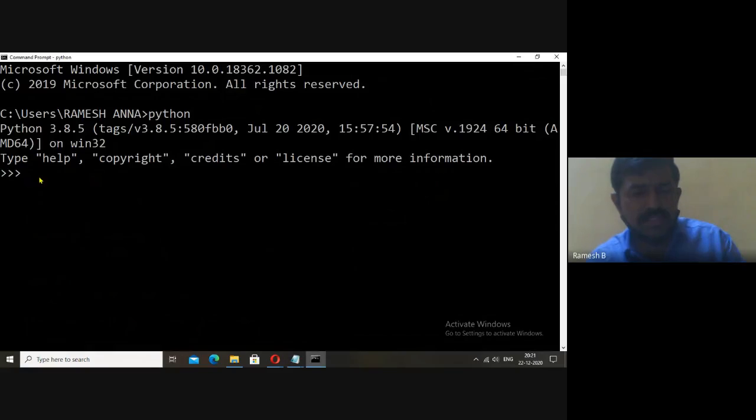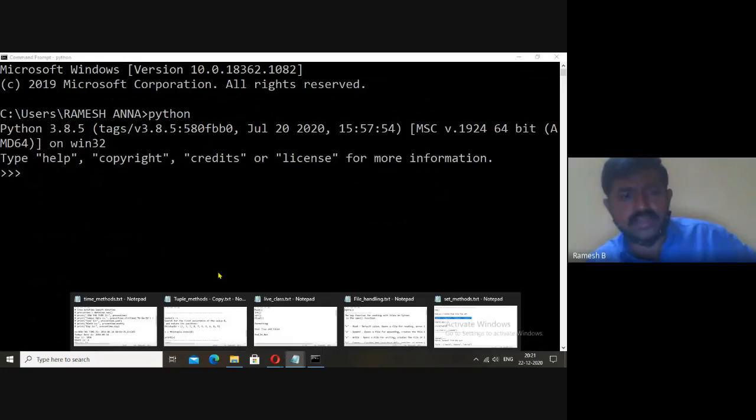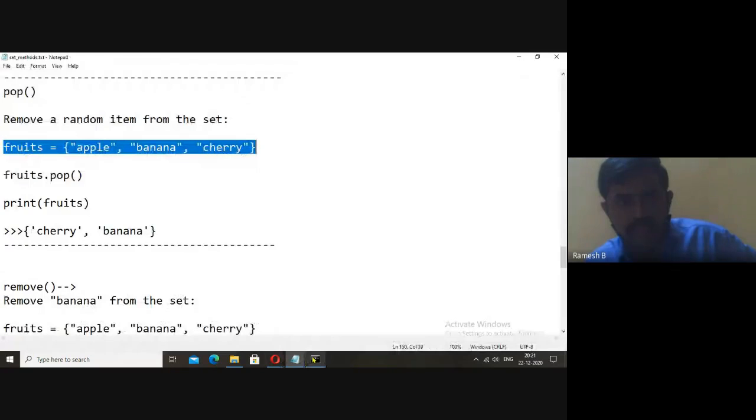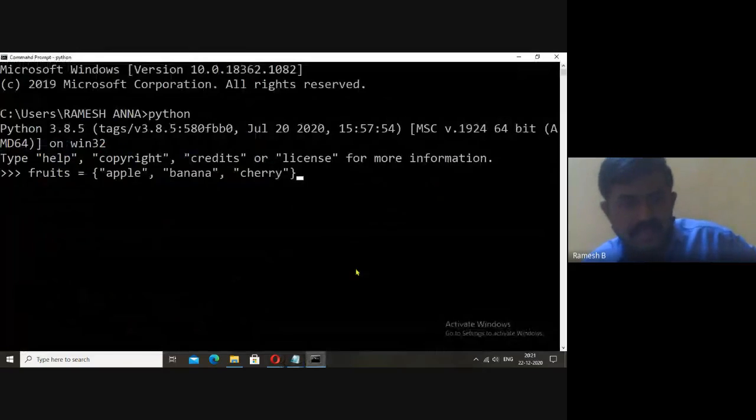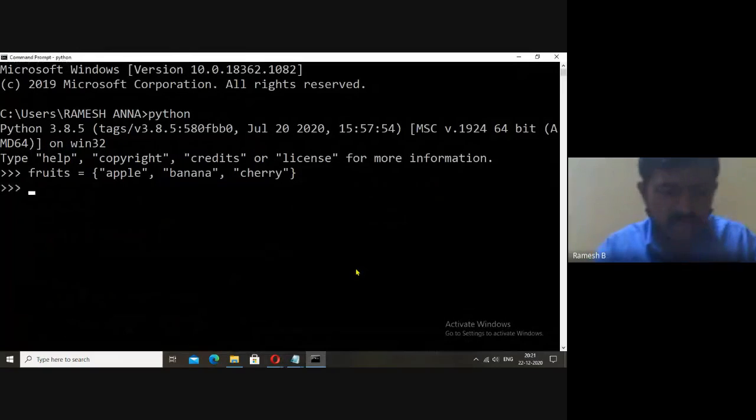I'll right click and copy, come here and paste here. Now I'll type enter. Now fruits.pop. It is dot. After that pop, so banana has been removed.